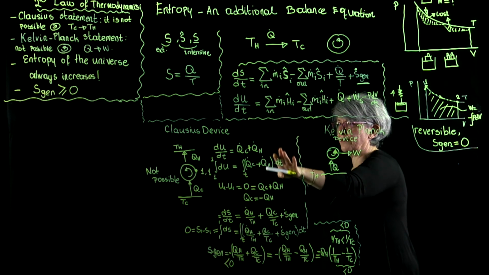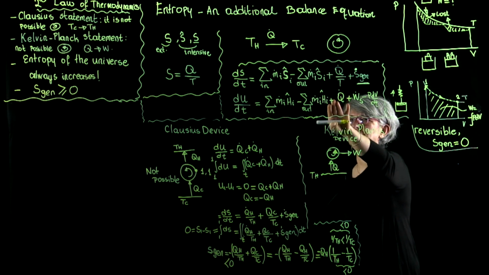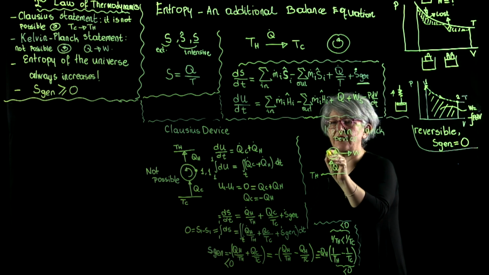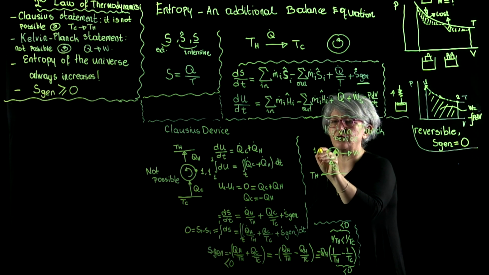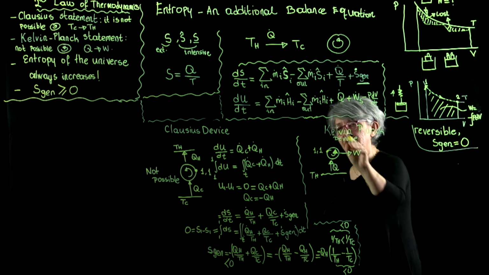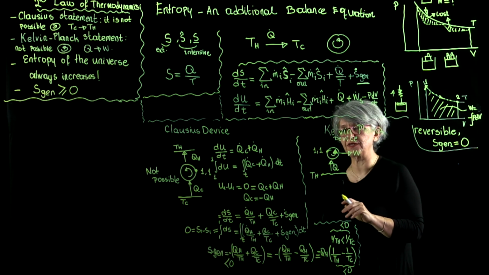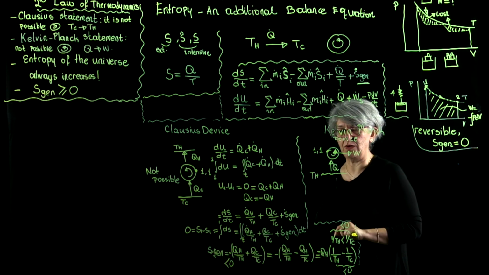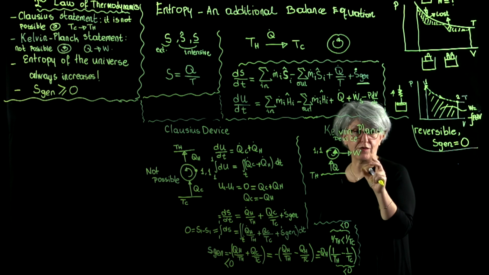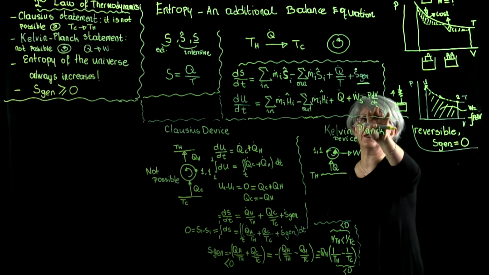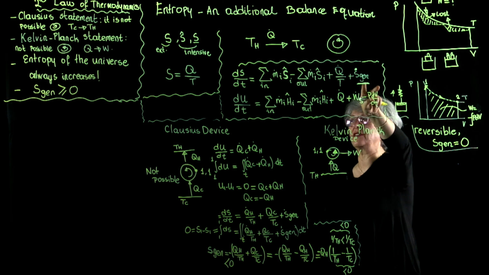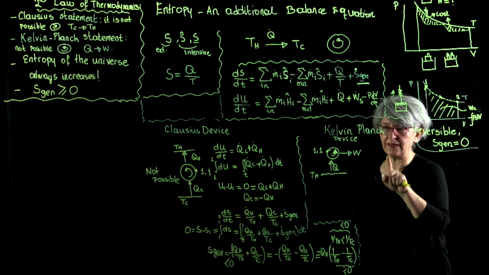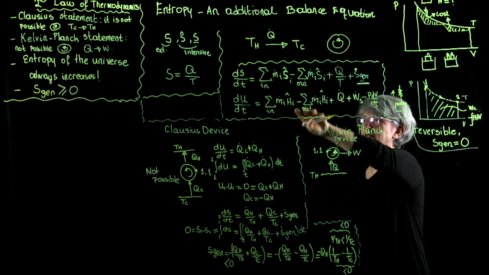Again, we are going to do a first law analysis and a second law analysis. This device is operating in cycles, so let's have this as our point 1. It's going to be operating between point 1 and 1. It will come back at the end of the cycle to the same state. And we will look for the condition whether the entropy generation is greater than or equal to 0 or not.